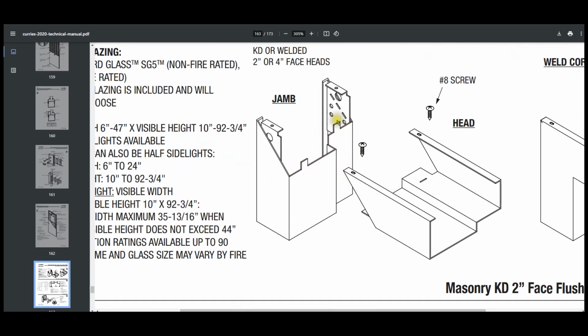You can take the header and put the tabs through the slots and bend them over with pliers and a hammer and be done with it. You could also do that, and then you could tack weld the inside of this. You can do those two, and then you can weld the face of this and then grind it, sand it, hopefully not Bondo it, and then have a full smooth face to that. You can also take jamb stock and miter saw it and then full depth weld that. That means you're going to run a weld on the entire backside of the frame.